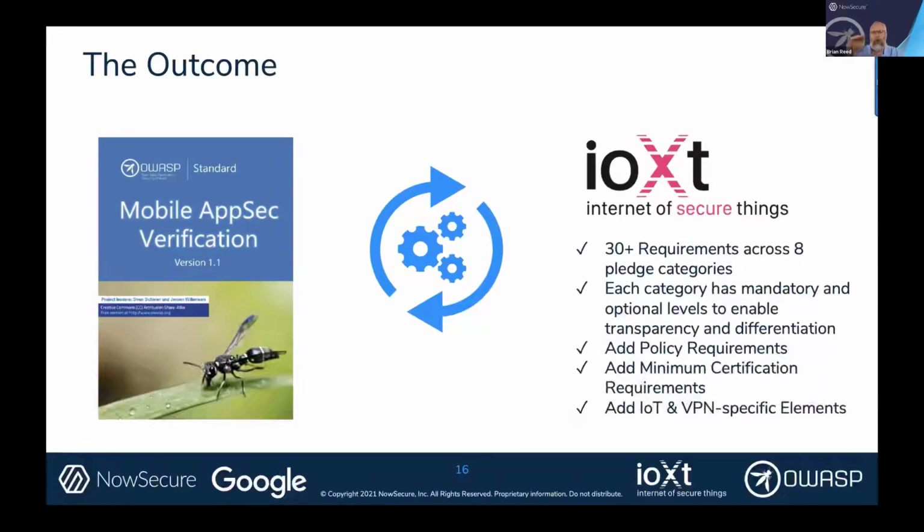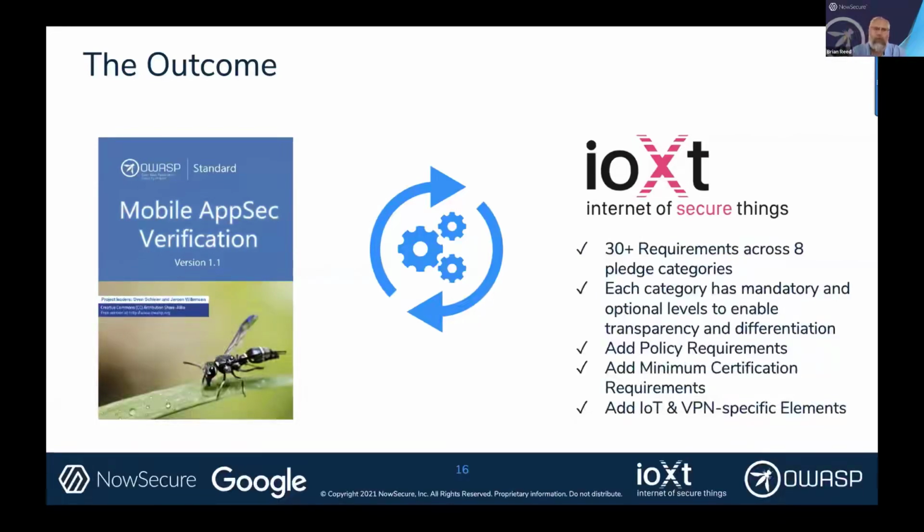So as a developer building a new mobile connected IoT app, I can choose whether I want to be highly differentiated by providing a super high level of certification, or maybe a lower level of certification for a lower bar. Maybe I have a more economical or a cheaper product. Maybe I charge a premium for the higher level. And then for the consumer, that gives them transparency. Oh, this is a level 1 or 2 or 3, right? Depending on which level, now I understand what minimum bar they meet. And so it's really great for both the consumer and the vendor having this levels of differentiation.